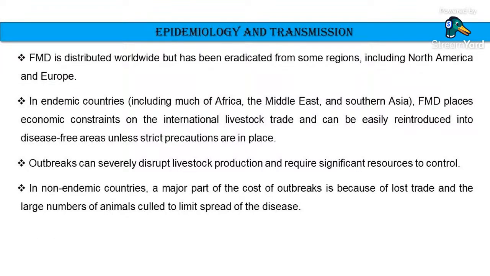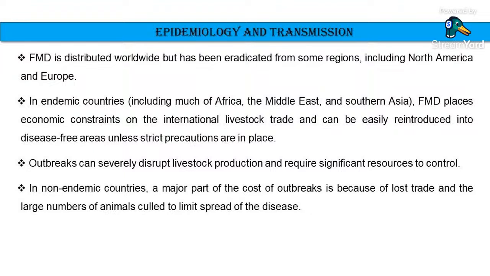FMD is distributed worldwide. It has been seen in all parts of the world. But now, in the 21st century, it has been eradicated from many countries, like North America and Europe. In endemic countries, endemic means that a disease is consistently present. But whenever there is endemic disease, it is limited to a particular region.